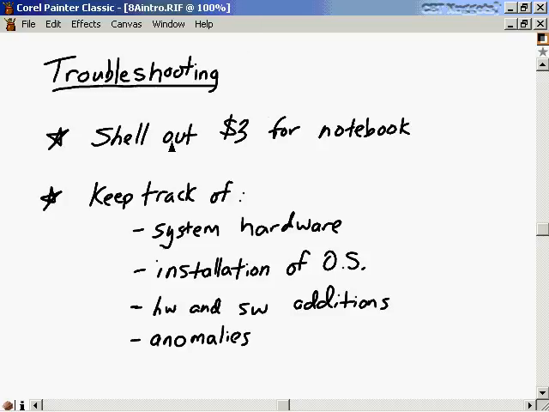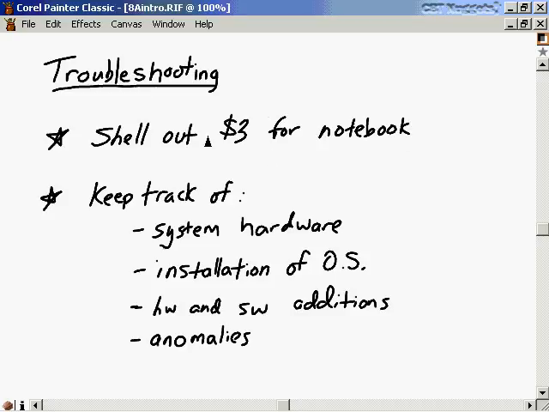Okay, so the very first thing I wrote here is to shell out $3 for a notebook. People have no problem spending hundreds of dollars on a monitor or some fancy external disk drive or whatever, right? But they don't want to spend $3 on a notebook and keep track of what's going on with their system on a day by day or week by week or a month by month basis. So this is really important because if you have all of this stuff kept in a notebook, first of all, your notebook is not prone to disk crashes. And when your disk crashes, it doesn't affect your notebook. I guess your notebook could catch fire along with your whole office or something, but that's a more serious issue, and I guess I can't really address that.